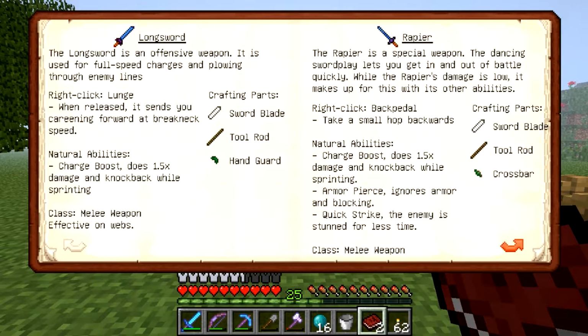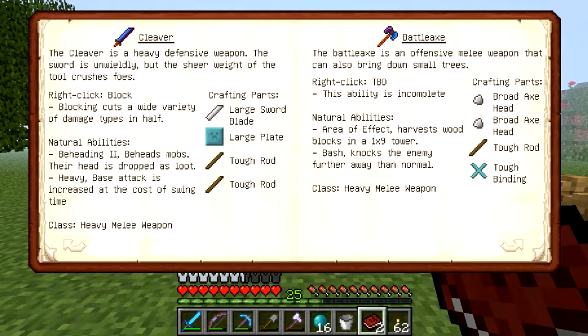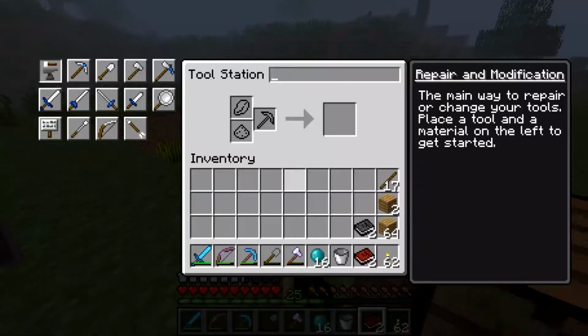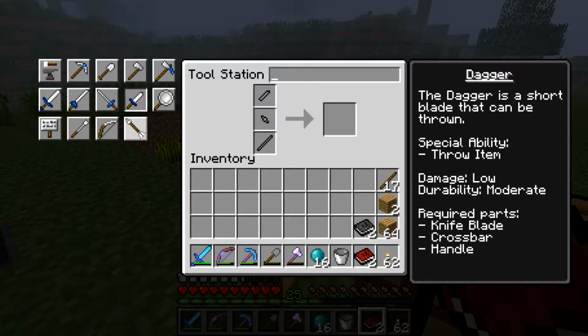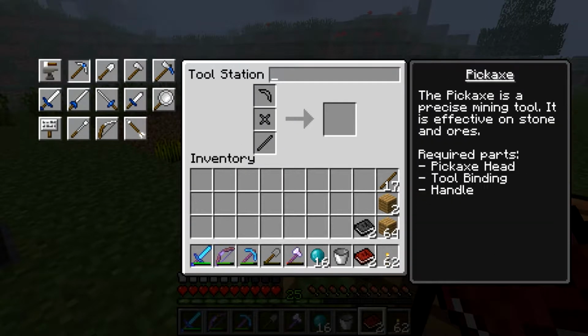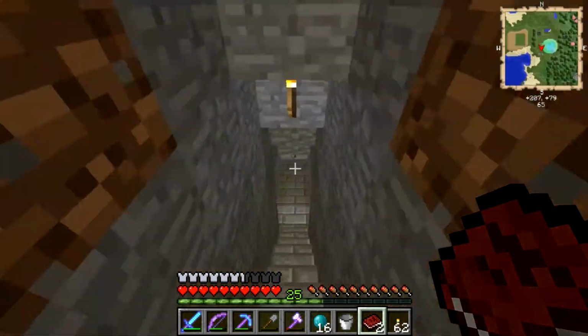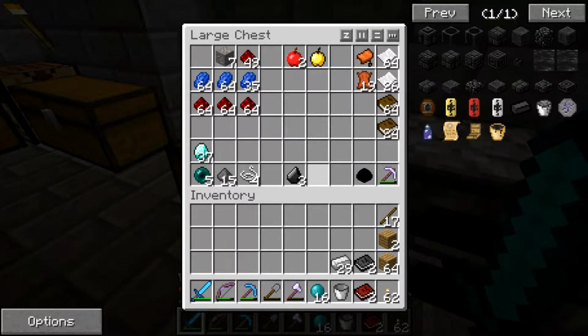I want a cleaver. So I need a large sword blade, a large plate, and two tough rods. Okay. But can I make a cleaver? Come on, come on. No, I can't make a cleaver yet. I need the upgraded tool station thing. Of course. Means I need a bunch more iron.